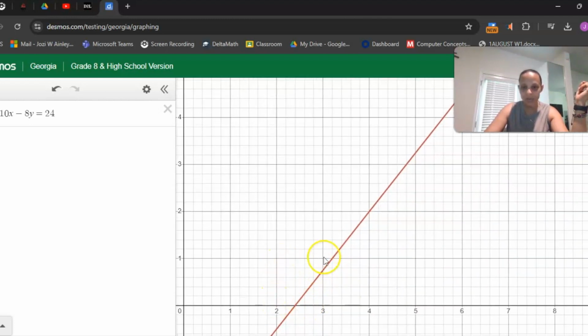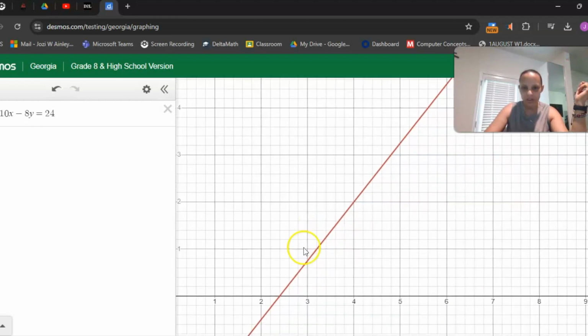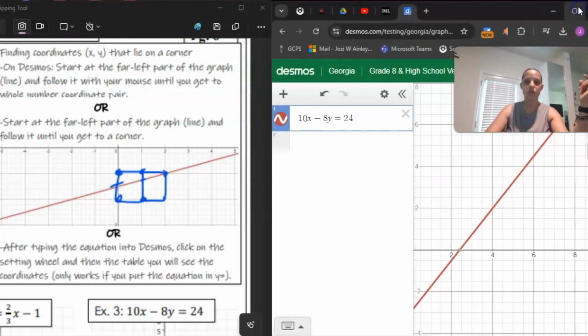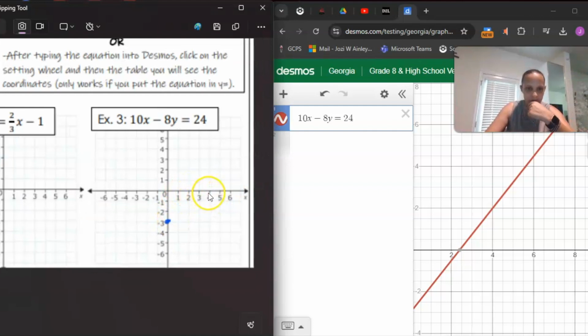Here's another box. And when you get used to this, you can spot corners really fast. Here's a box right here. Boom, I just found a corner right here. And we're going to prove it by doing the first method, which is at 4, 2. All right, so I've just found a corner at 4, 2. So I'm going to go back to my question. At 4 and 2, I have a graph, so therefore I can plot a point. Now, once you have 2 points, you're just joining those lines together. Okay, that's method two.